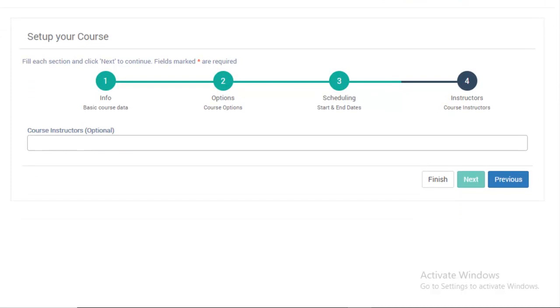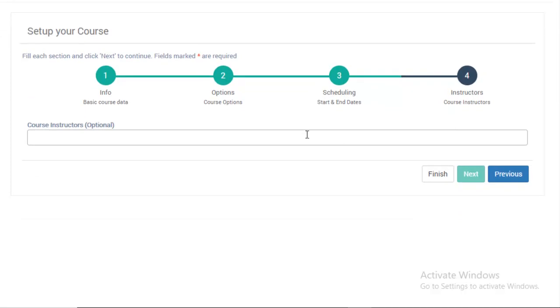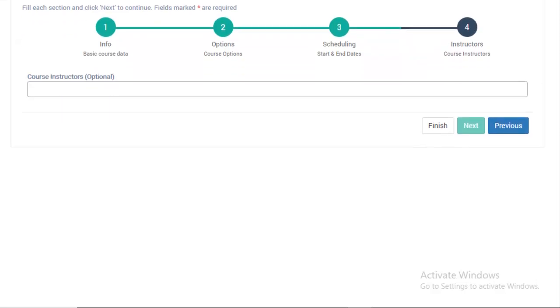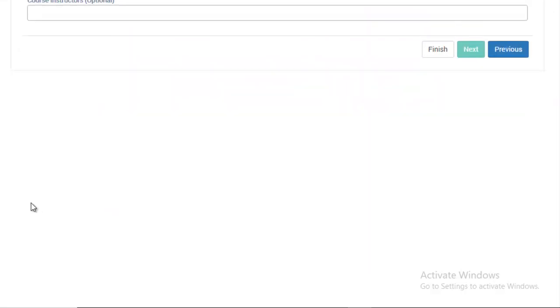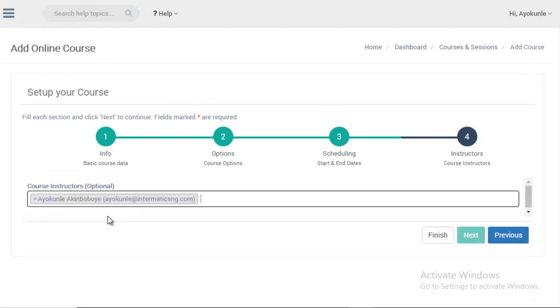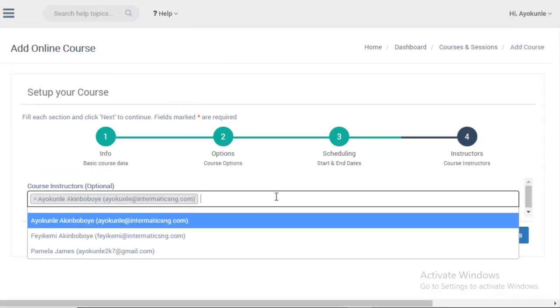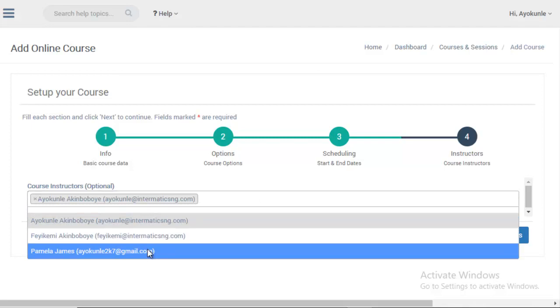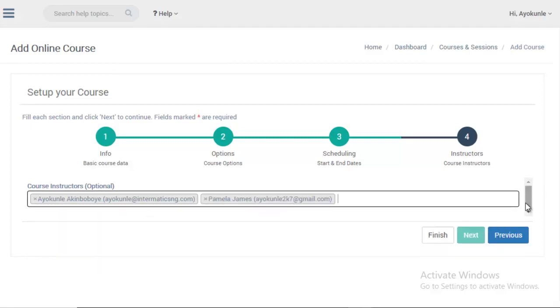Now, one thing to note is that it's important you set your instructors here, because if you want your instructors to be able to, say for example, add new classes to a course, or set attendance for the course, or not even attendance, that's set automatically. Maybe I want to say set homework. If you want them to be able to set homework or set tests or upload resources for the course, then you would have to select the course's instructors here. As you can see, I can actually select multiple instructors using this control.